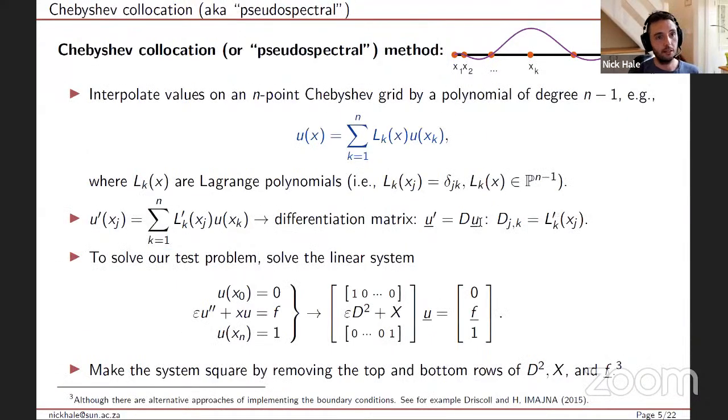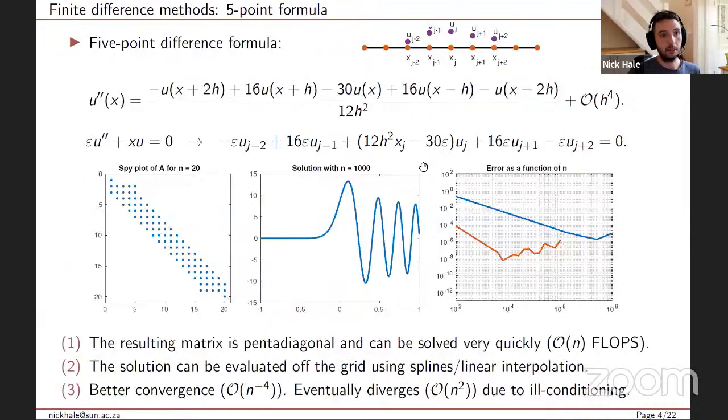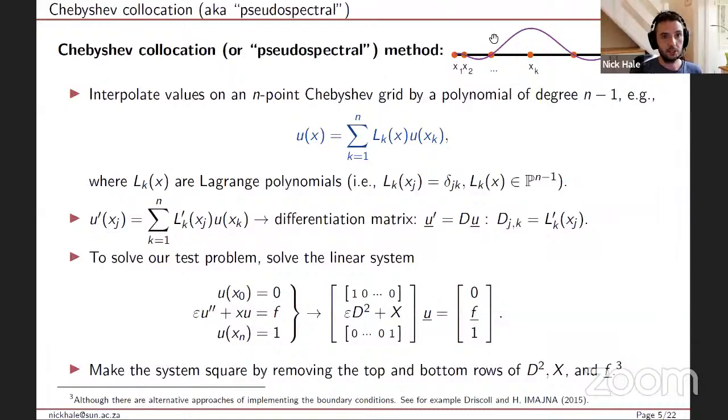It turns out you can continue with that idea if you're willing to move away from using uniformly spaced grids. So here we had equally spaced subdivisions. If we used grids which cluster near the end, and an example of that is what's called the Chebyshev grid, and you can think of those as being projections of uniformly spaced points on a circle. So if I had a semicircle here and I had uniformly spaced points around it and I projected them onto the real line, they would give me this exact clustering.